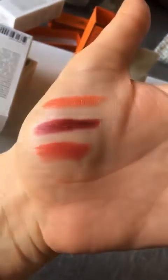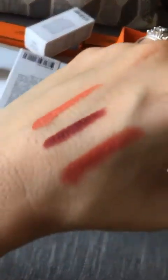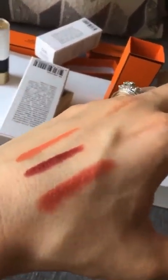I just wanted to swatch them on both places to give you a little bit more of an idea of the color. They glide on very easily, very, very creamy. I didn't have any issues with the matte one either, because you know how sometimes matte lipsticks get caught as you're trying to put them on your lips. They're beautiful. They have so many colors to pick from, but I decided to go for the ones that I feel would really end up working out for me the best.